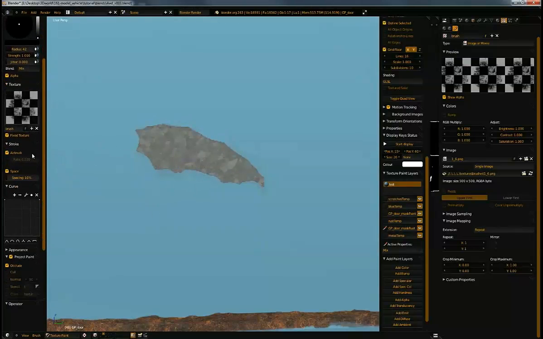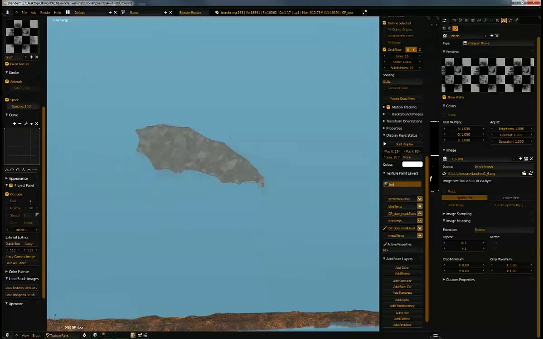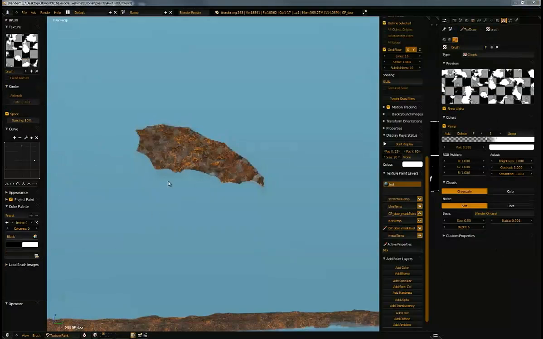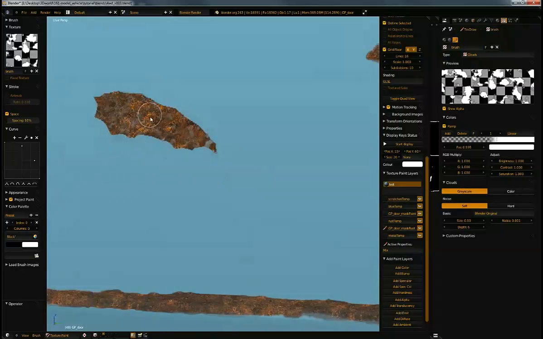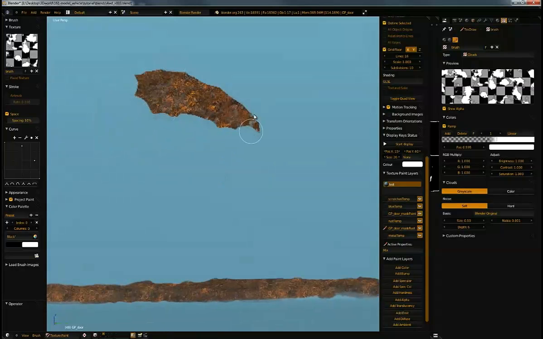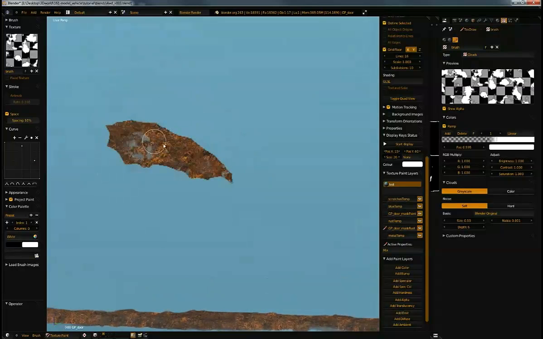This should be working. I'm having a ton of problems today, aren't I? Alright, so I couldn't really get that working at all for some reason. But I've got a clouds texture set up anyway, so it'll do.